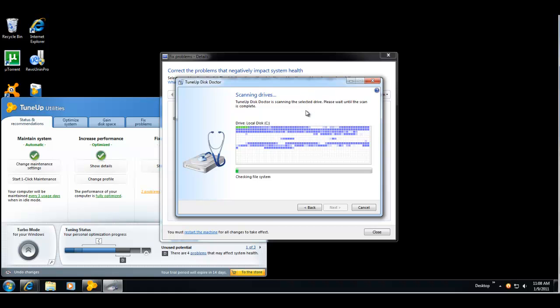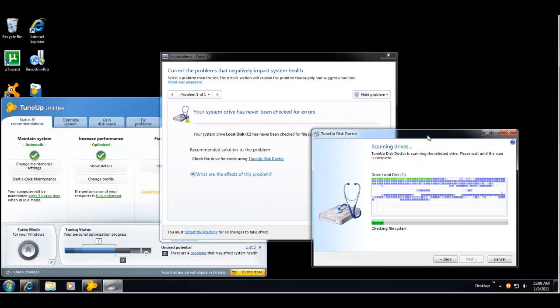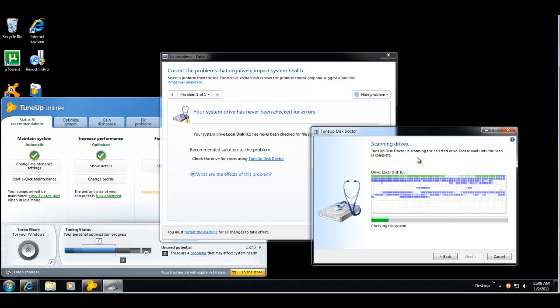And when I say errors, maybe there's a dead sector or corrupt files or system registries or whatever the case may be. It looks for errors in your hard drive or in your installation and tries to fix them.